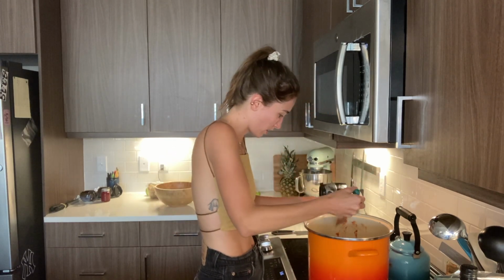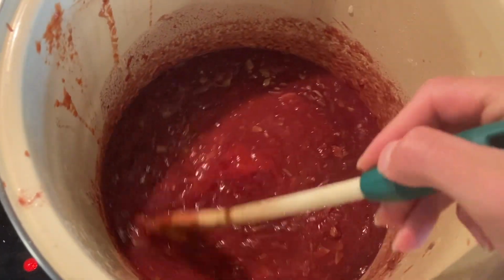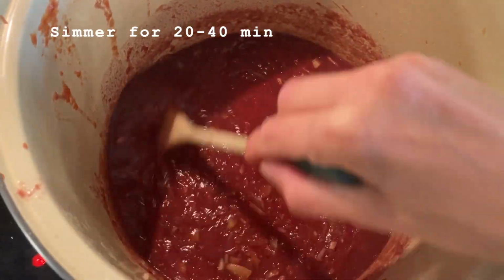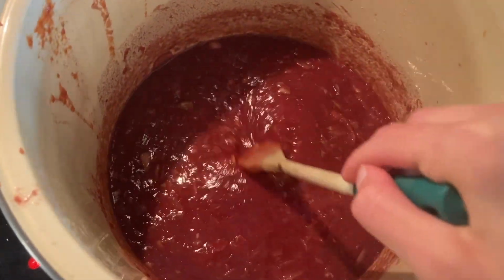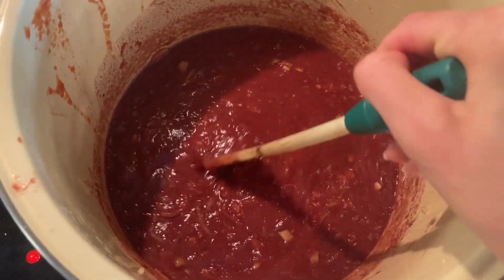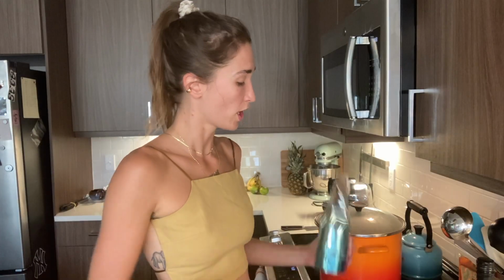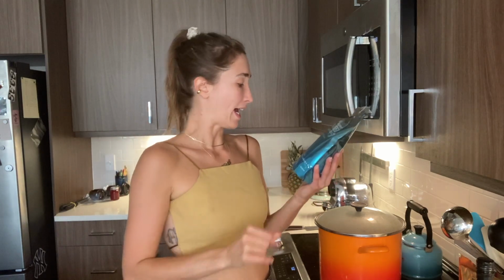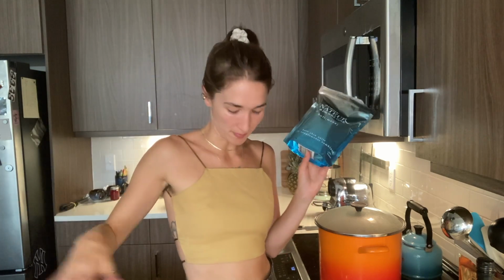Let this really simmer at a very low temperature for probably about 20 minutes so that the red wine can reduce down, and we'll taste it throughout to make sure it doesn't need anything else. Cool. I forgot, I wanted to add this collagen. This isn't even a plug. I just finally found a collagen that I like that doesn't have a weird taste or flavoring. I added 2 scoops of this, and you need to whisk it in so that it mixes evenly. And whisk mindfully once again.